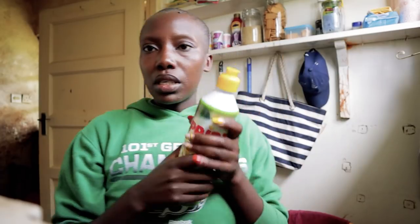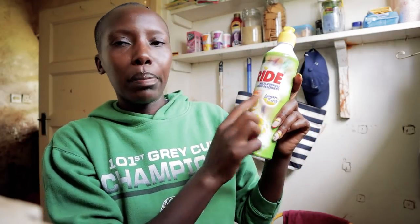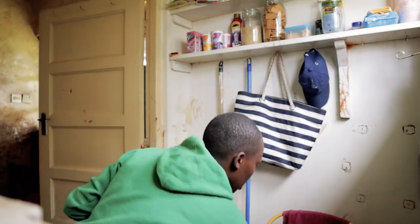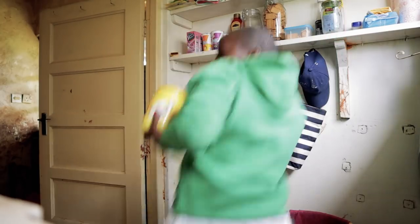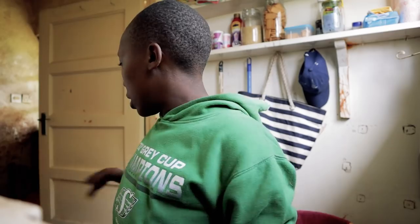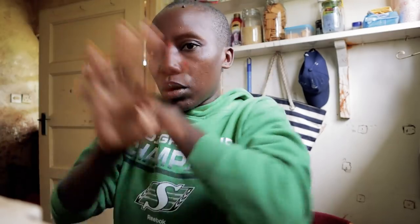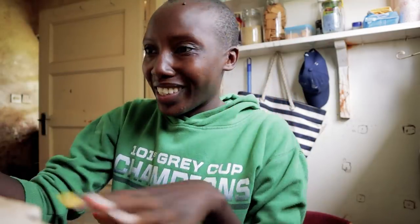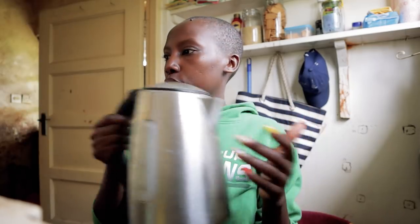And then I needed some liquid soap. I didn't want to buy a whole mini just yet, but this one is the multi-purpose one, so it's just liquid detergent. And then I'm also going to use powder detergent, yes, we have powdered detergent, because this is for the container and everything. Then some vinegar. I don't know what a mix of all this is going to do, but this is for the windows. It's not going to be mixed in with everything else. And then I'm going to use hot water, so I'm going to boil water.